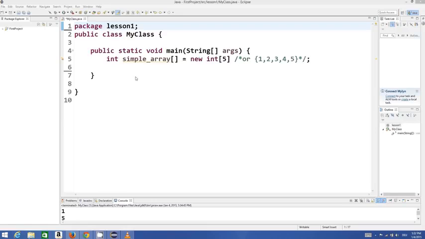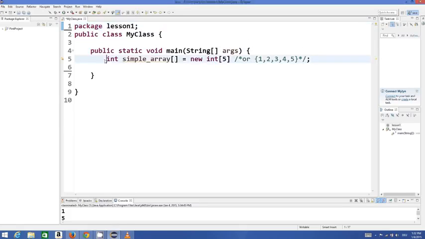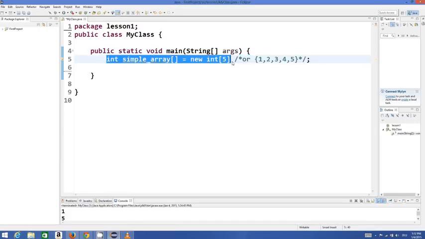Now, before this, we have seen how we can declare and use simple arrays. And the problem with those arrays was that we have to provide the initial size of the array, and the size of the array in those cases was fixed, and it's really hard in real programming practice to change the size of the array using simple arrays.